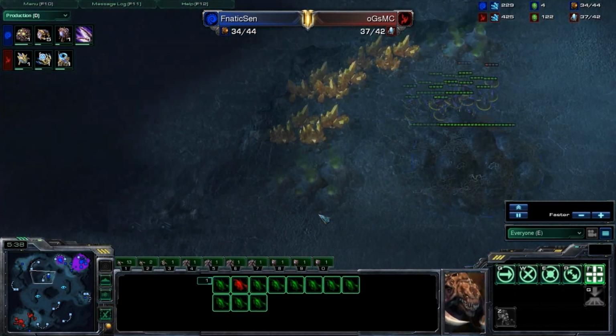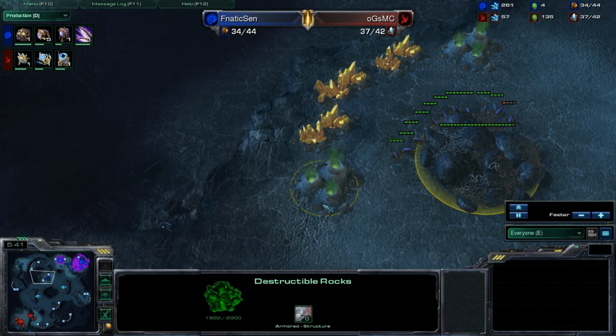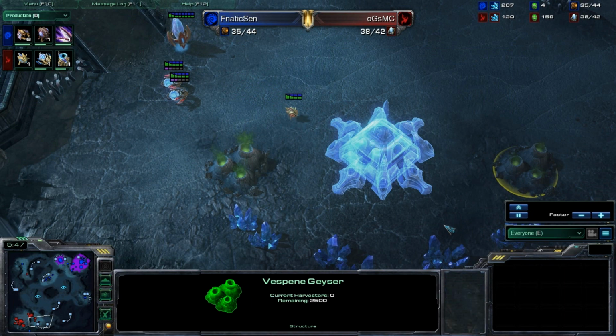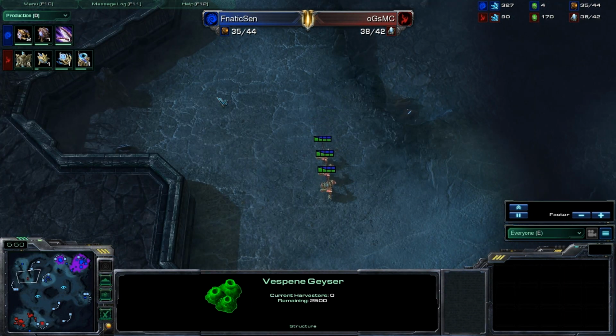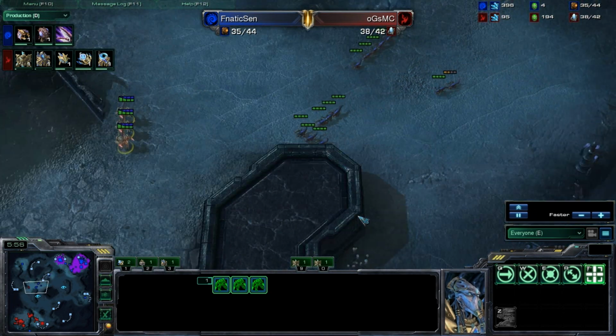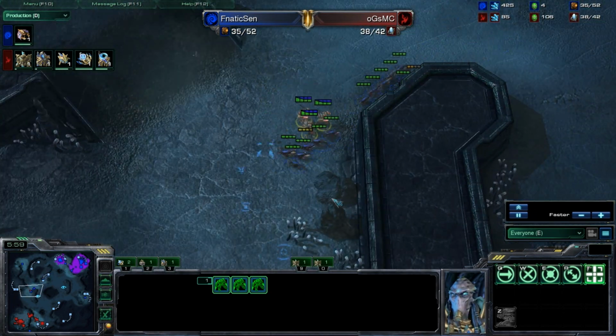There's now a bunch of Zerglings out, and Sen already going to knock down the rocks at his gold. MC is now going to be throwing down his Nexus at his expansion. We see more Zealots here that are running down, trying to get back home and not get surrounded by this, so MC needs to be kind of careful.